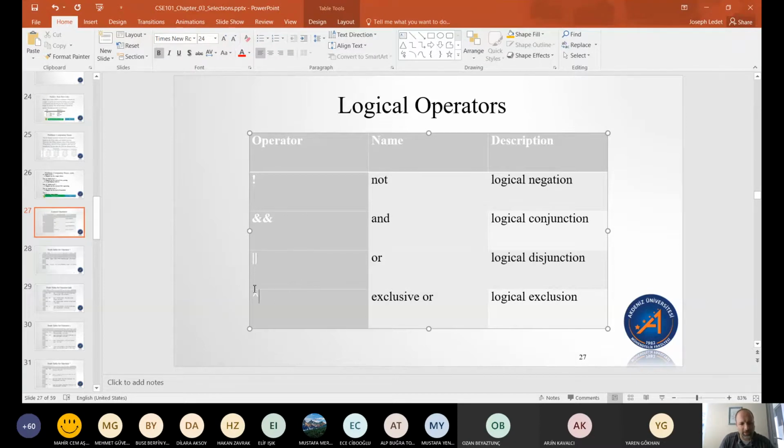This exclusive or, this hat kind of symbol, this upside down V looking symbol, means either A or B but not both. So they have to be opposite. True exclusive or false is true. False exclusive or true is true. If they are the same, if they're both true or they're both false, then the result of this will be false. So in English, we would say, either I'm going to class or I'm going to the cinema. I can't do both, right? I can't go to class and the cinema at the same time.